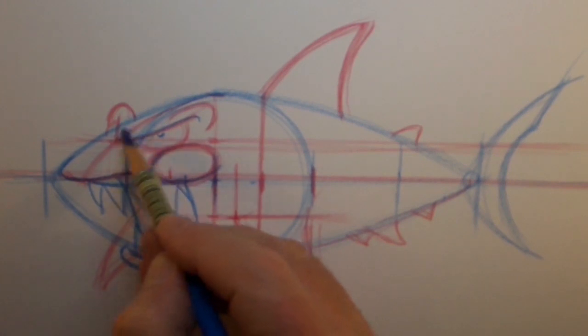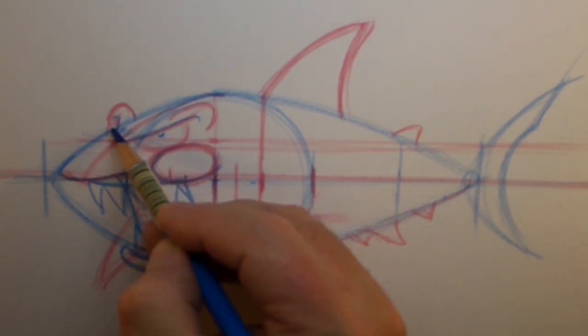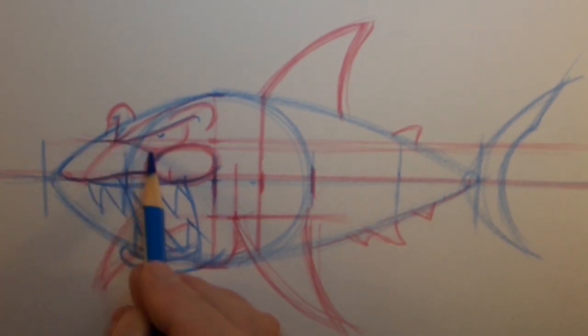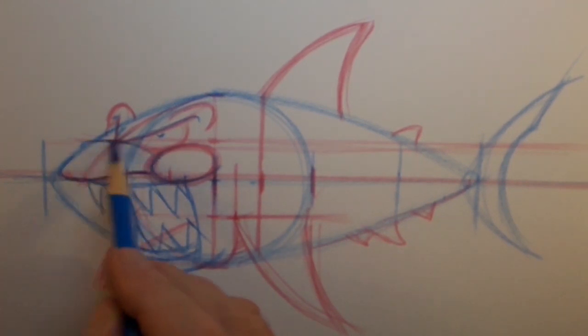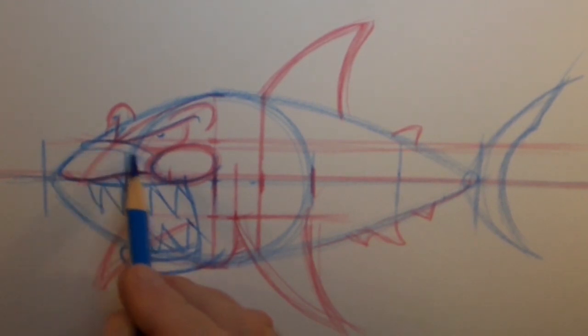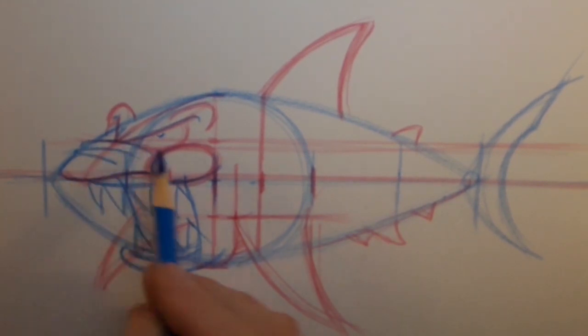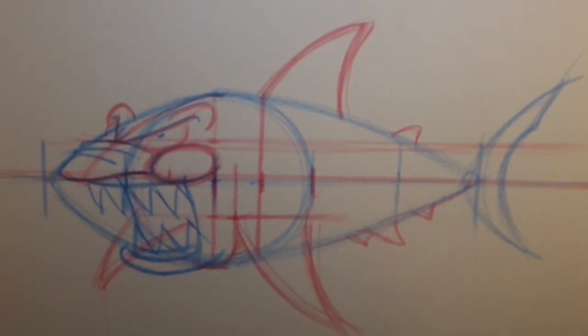Now we've got the general ingredients of our shark here. I'll give him some sort of ridges over his nose here, because I know normal sharks don't have this, but he's a cartoon shark, so he can have these ridges over his nose. And so we've got the overall makeup of the shark.